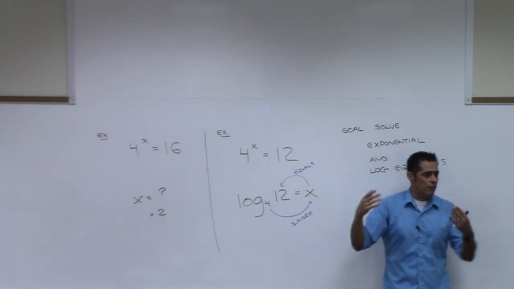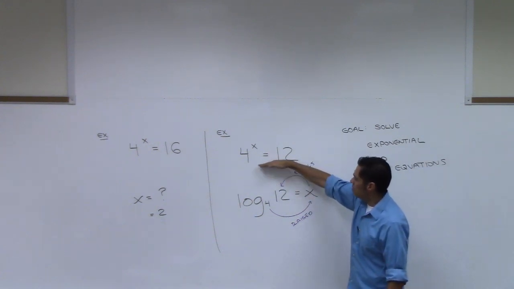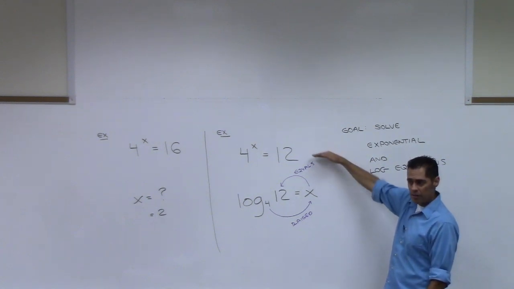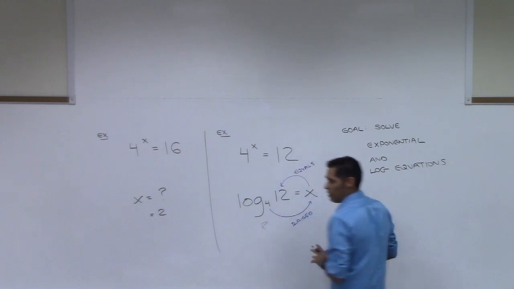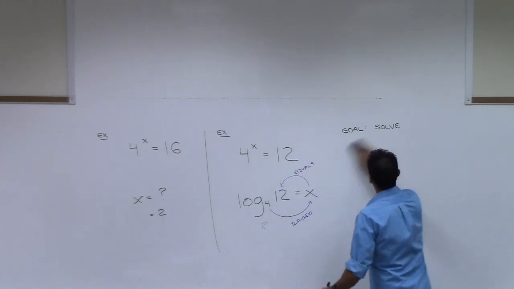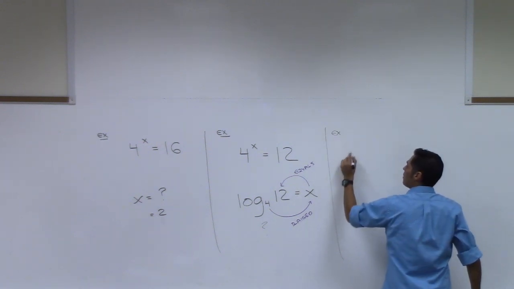What is log base 4 of 12? 4 to what power is 12? We still don't have that answer. But I want you to see that this exponential equation got turned into a log equation. Yes? Okay, I'm going to leave this as an open question. We still don't know what this is, all right? But let's practice doing another one. We'll be able to solve it. Just hang tight.